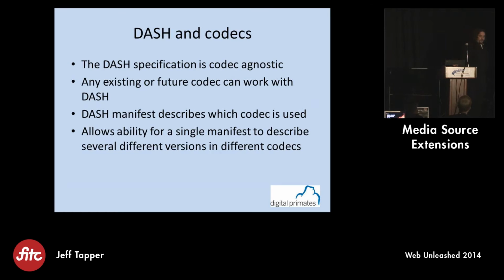The other interesting thing with Dash is its manifest, it allows us to describe the same content in different ways. So if you're trying to hit several different browsers, you can describe your content. It's like, here's the WebM version of my content. Here's the MP4 version of my content. Here's the H.265 version, or whatever else you might want to describe. One manifest allows you to describe it individually.